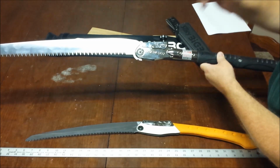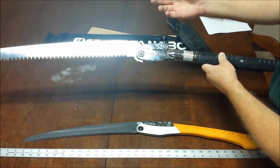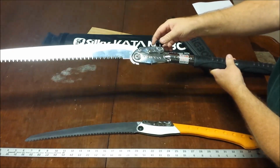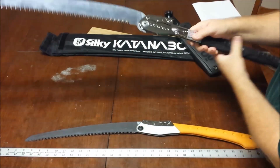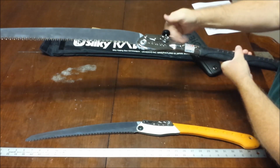I've seen people in the forums mention this being a plastic head that they're worried could somehow break and keep them from being able to use their saw. That's just, it's not that way. This is just an extra safety feature. This blade is locked open right now. This just keeps us from accidentally disengaging the lock bar.